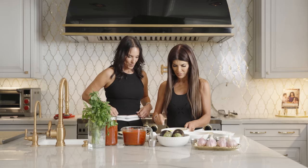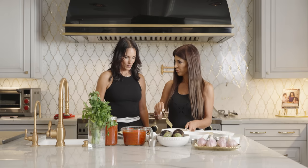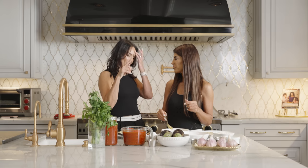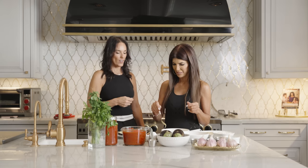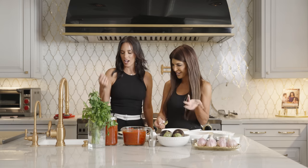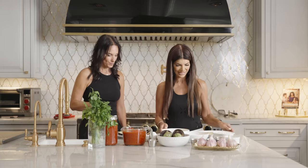All right, so I beat the eggs. Do you use a fork when you beat your eggs? Yeah. Okay. So our place in Connecticut, I didn't have a whisk. So I just bought a whisk and I haven't used it since I got it. Yeah, I don't, ever. I always use a fork. So do I.